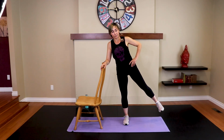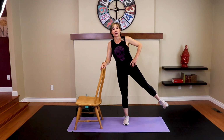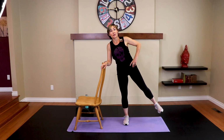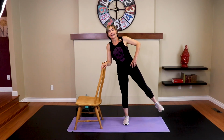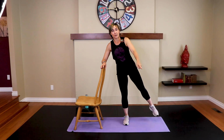Woo. So it should be getting a little burny. When the timer goes, we will point the toe, pretend we're like ballerinas, and do circles. Time. All right, now point the toe, and we are going to circle forwards, okay?